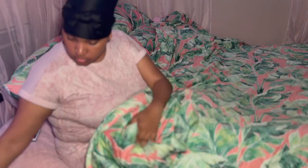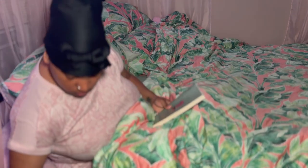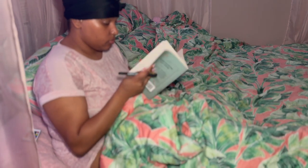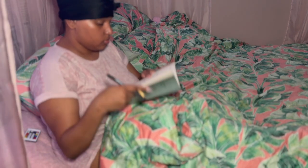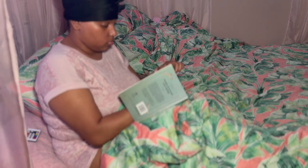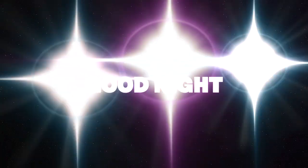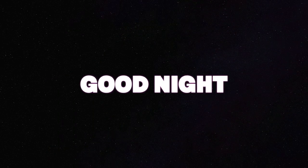So I get in my bed. Love my covers — they're amazing. I pull out one of my journals; I have about three of them on the side of my bed, two workbooks and one is like my diary journal. After I write in one of my journals, I turn off my little lights that go around my bed. And that's it. Good night!